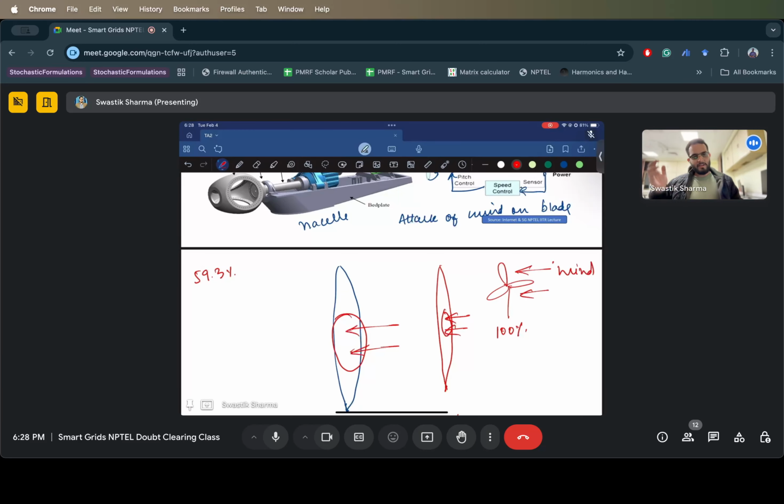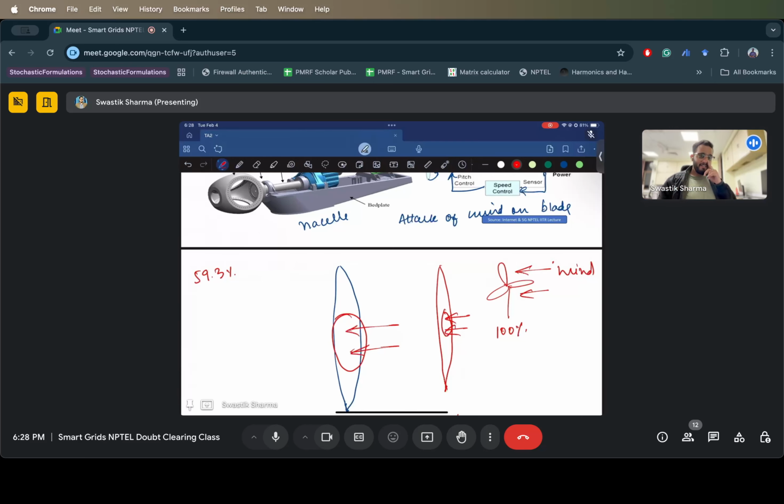But he thought about it. What will happen if I use 100%? He said, okay, then there will be no wind coming from the turbine. After it has touched the turbine, there should be no kinetic energy left in the wind. So what he did was he used computational fluid dynamics to come up with this law that only 59.3%. It's a very elaborate law. I went through the pain of going through that explanation of how he arrived at that 59.3% value, but it's a whole derivation.